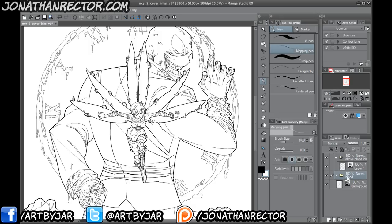Okay, so what I want to do is the blood is above the normal inking. So let me put this back to inking like we had before. Move this down. All right, we can get down to some proper inking now. What I'm going to do is group these together in another folder. Let me write blood lines. This way, I have that separated. It's just easier for me. Normally I wouldn't do this, but when I'm talking with you guys, I might forget where I'm at. So I'm going to ink over top of this.